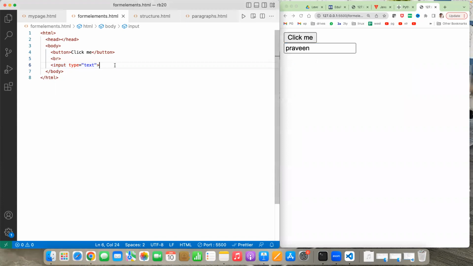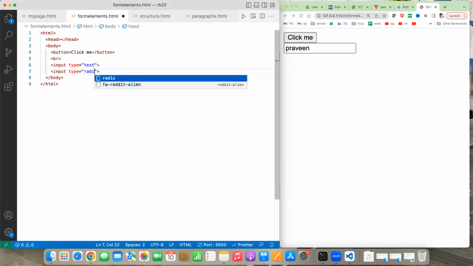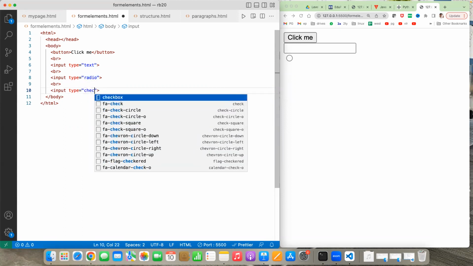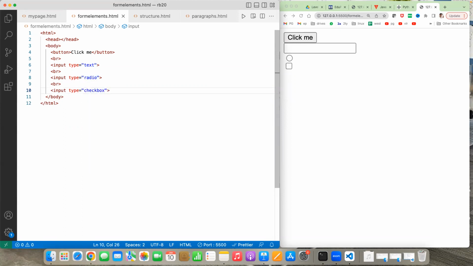The same way, if I replace the text with radio, you will get a radio button. This is called a radio button. If you replace this type with checkbox, you will get the checkbox.